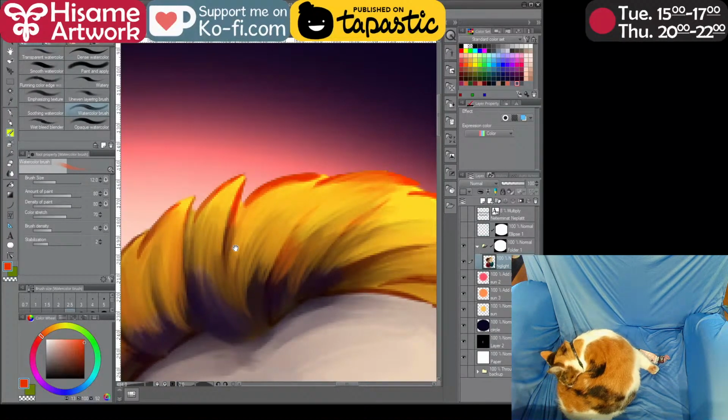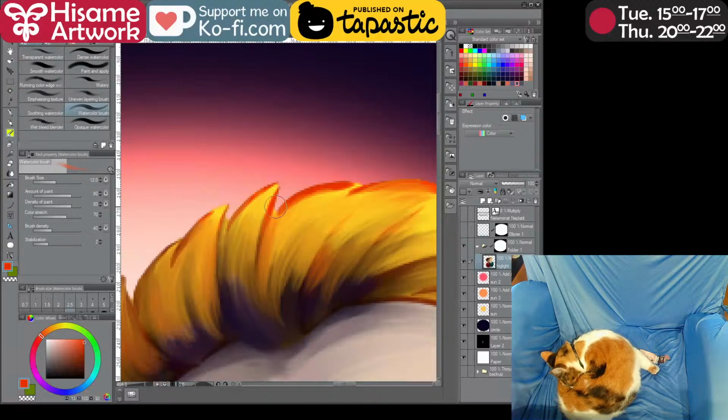Kind of trying to do the transition from purple to yellow through orange because it just looks better. Not easy.